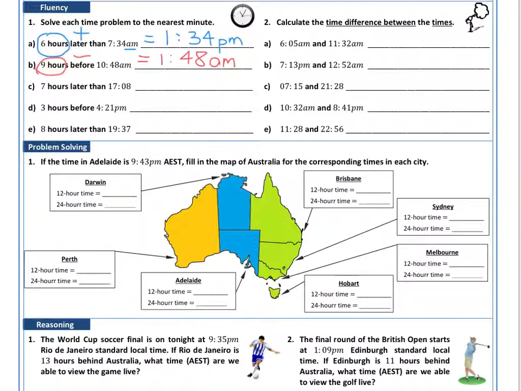The next question is expressed in 24-hour time already and is just asking us to add 7 hours onto 1708 hours or 5:08 p.m. Adding 7 hours on brings us to 2408 hours, and knowing that we shouldn't express it that way and that 2400 is the same as writing 00, we should express this answer as 0008 hours.